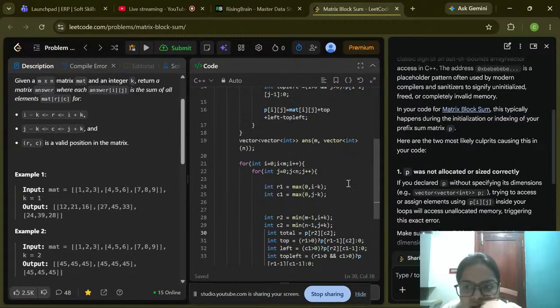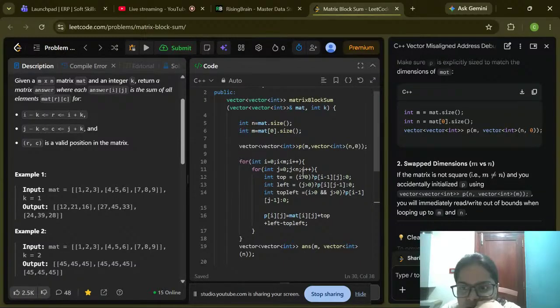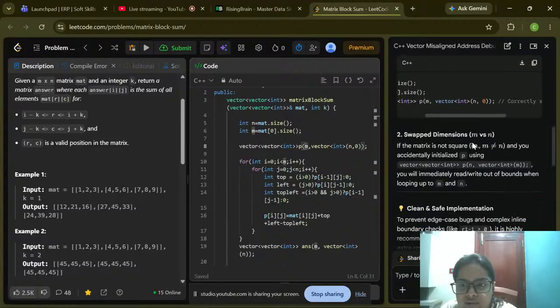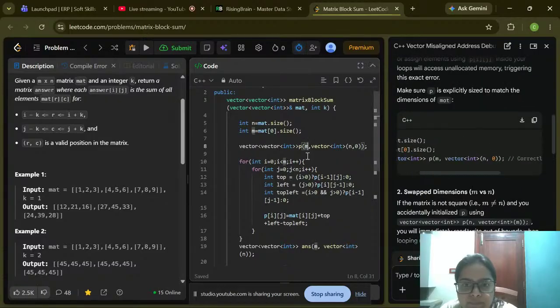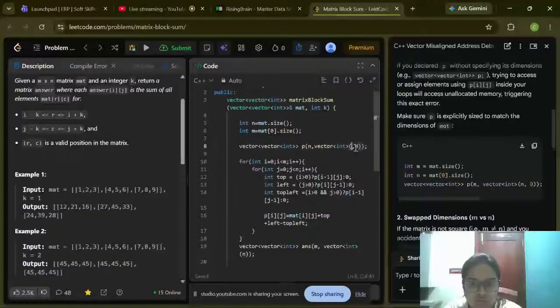P is not allocated the size. It has been given, right? Okay, it's not M. I have done it properly. Then what's the problem still? Oh, it's correct.